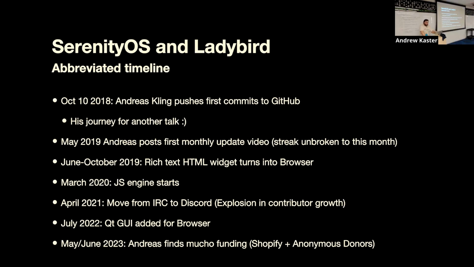In April of 2021, we moved from IRC to Discord. On the IRC, there were maybe 100 people lurking at any given time and less than 15 people actually working on the project. Once he created a Discord for it and announced it on his YouTube channel, well, there's like 4,000 people in the Discord now. So quite an explosive growth. And that's when Andreas added more maintainers. In 2022, we added the Qt GUI for the browser. And earlier this year, Andreas got a lot of funding, some from Shopify and some from anonymous donors, to help him hire some people to help.